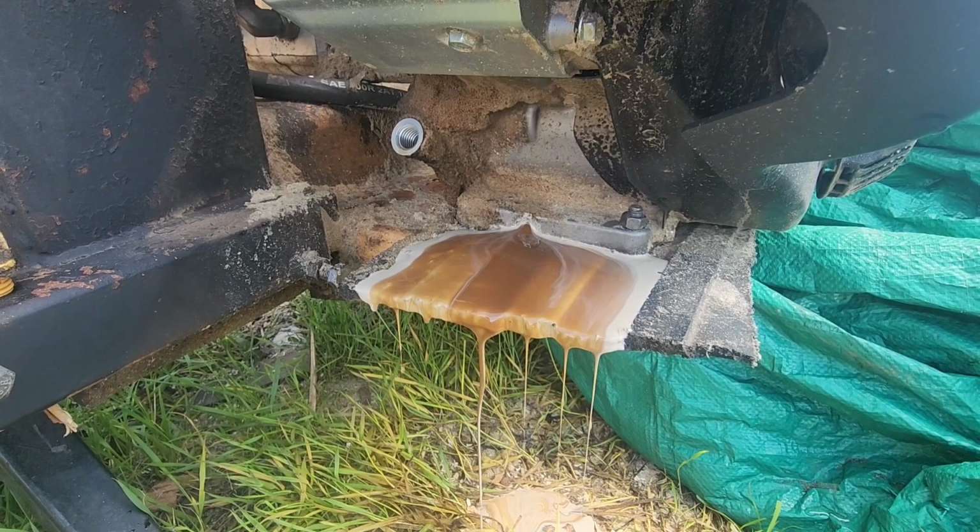All right, so a little update on our last video with our engine. We did get it all cleaned out with a couple oil changes. It took, I guess, two oil changes. The third one stayed in. As you saw at the very beginning of the video, how milky it was that came out. It was almost like a milkshake. The second one came out more like a caramel color.